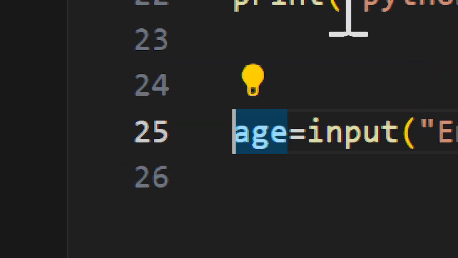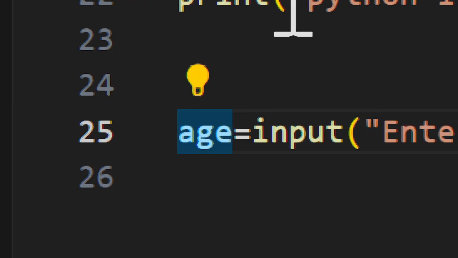The input keyword, or input method, is used when we want to collect information from the user. I am creating the age variable equal to input of enter the age. This means we will get the information from the user.